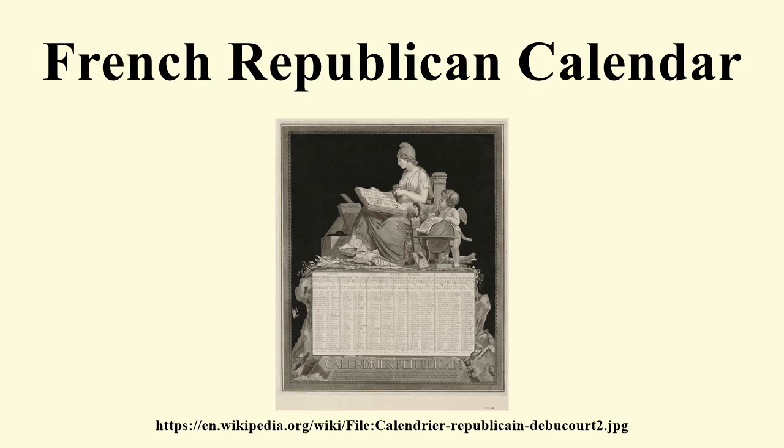Rural calendar: the Catholic Church used a calendar of saints, which names each day of the year after an associated saint. To reduce the influence of the church, Fabre d'Églantine introduced a rural calendar in which each day of the year had a unique name associated with the rural economy, stated to correspond to the time of year. Every Décadi was named after an agricultural tool, each Quintidi was named for a common animal, and the rest of the days were named for grain, pasture, trees, roots, flowers, fruits, and other plants, except for the first month of winter, Nivôse, during which the rest of the days were named after minerals.